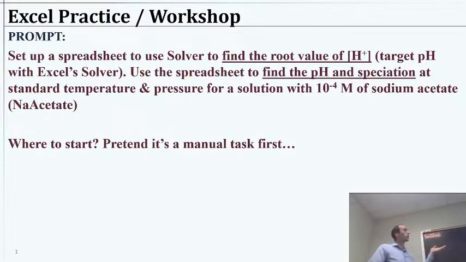So we're going to go through the prompt I have here, and then I also spent a bit of time this morning and realized the issue that I was having with MATLAB. We were actually very, very close to the solution last time we were trying to use MATLAB Solver, and the silly issue was that I was saying, well, give me negative log of H so that I can get a pH. And it was giving me a number that looked like it was kind of close, but not right. It was giving me the natural log instead of log base 10. So once I fixed that, everything was fine.